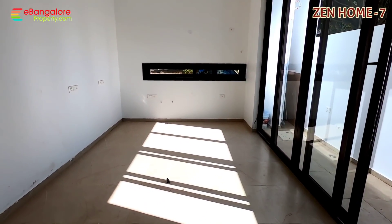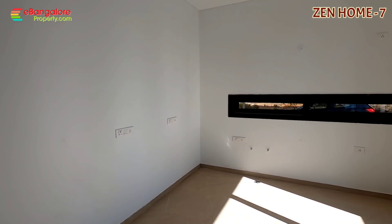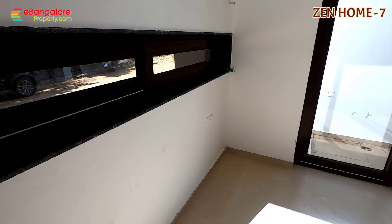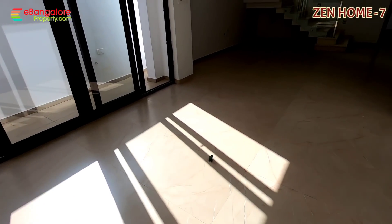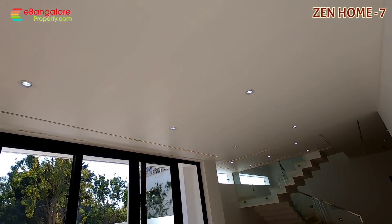Proper vastu is there. This is the kitchen in the southeast corner. You can do your own kitchen as per your requirement. You can also make an island if you want — an electric point is given in the center for that. Anti-skid vitrified flooring throughout. 30 feet wide tower wood is there in front.